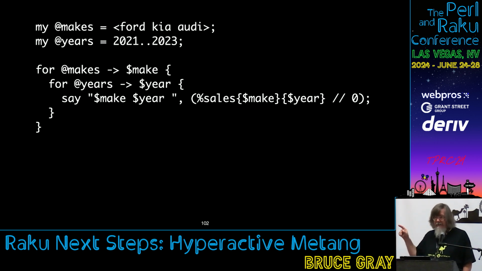I cannot abandon walking over makes and years and just walk through sales to extract the information because I need the zeros. I need it to report 0 if Ford had 0 sales for a particular year. And I would miss that if I just walked through the level and sublevel of the sales hash.